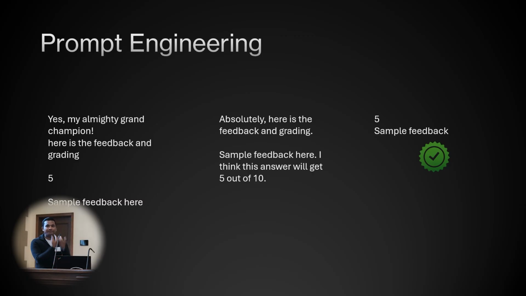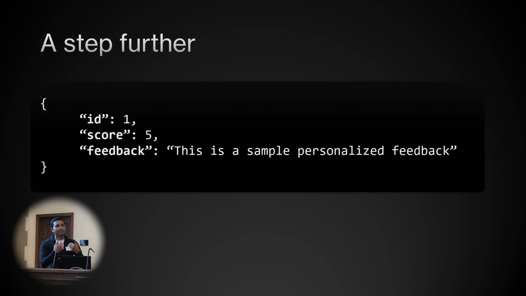We can also go a step further and request the LLM to give us the answer like this. So if you see this, you can see that this is pretty much the same output, right? So this output is actually an output from ChatGPT or any LLM, but you can see that this has a bit of a structure, right? It has 2 curly brackets, and inside of it you have the different fields. You have an ID. Let's just say that ID is for the question, and then you have the actual grade or the score, and then the feedback, right? So the LLM will give you the answer like this.